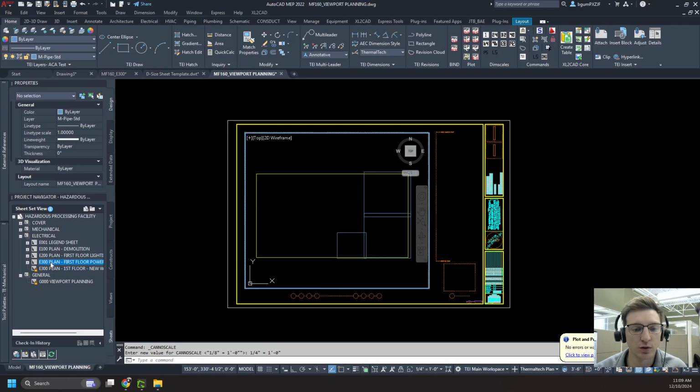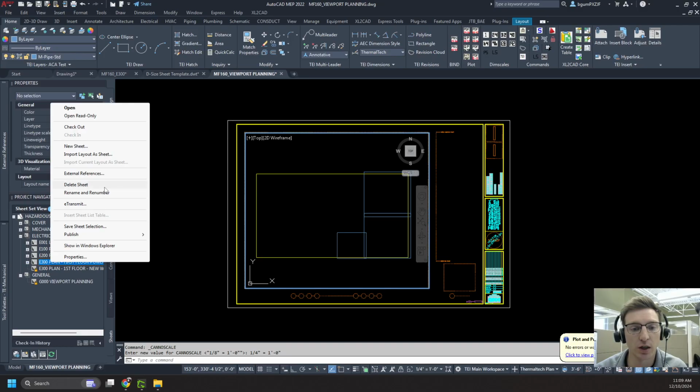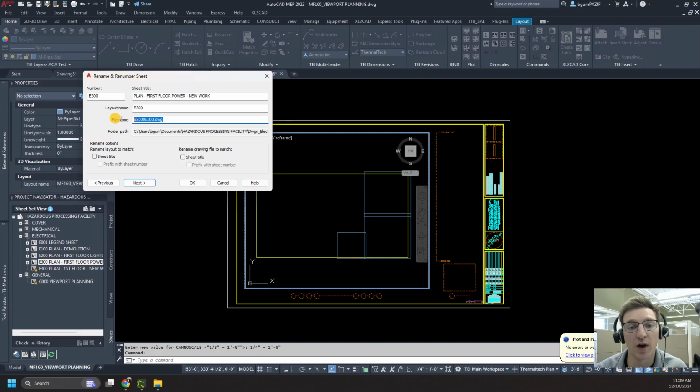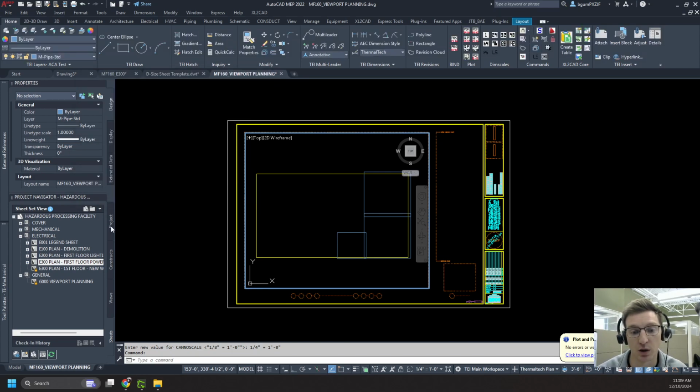If for whatever reason you need to rename a drawing, you'll right click, you'll go to rename, renumber. Here's where you're going to be able to change that drawing number, the file path, the title. So this is where you're going to do it. If you're using fields, then everything in your border text and your barbell, they all update. So edit, say it right, say it once, say it in one location, and it propagates through. So you're always going to want to be using fields as much as possible.